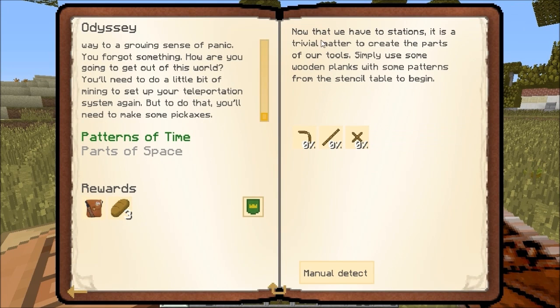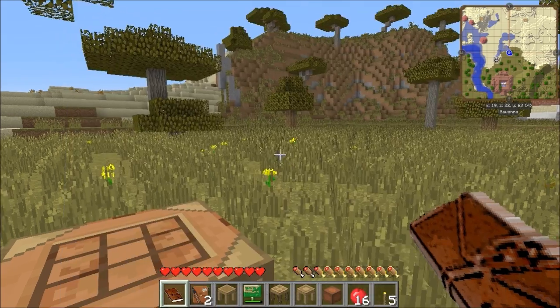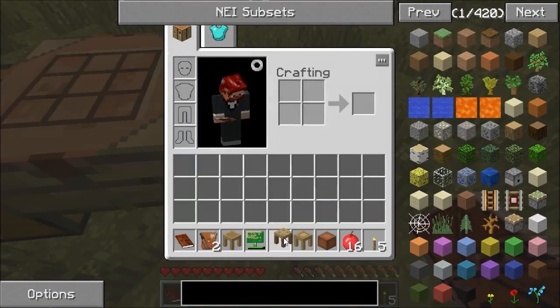Parts for space. Now that we have stations, it's trivial matter to create the parts for our tools. Simply use some of the wooden planks with some patterns from the stencil table to begin. Okay, I need a wooden pickaxe head, tool rod and a binding. So let's get these all laid out.